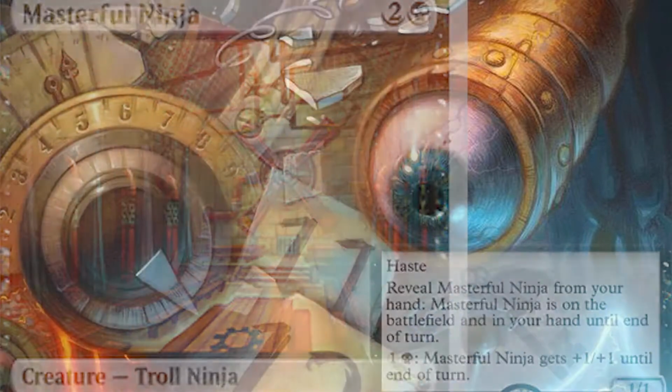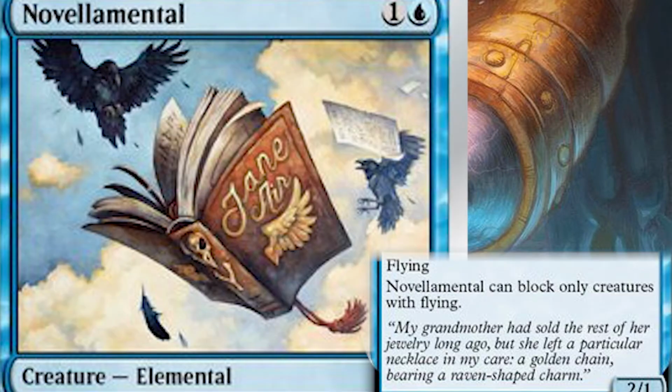What a cool idea. Novelemental. Well, this is a novel card. 2 mana for a 2/1 flyer. Can block only creatures with flying.